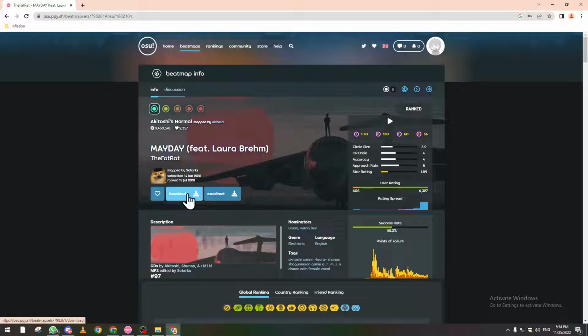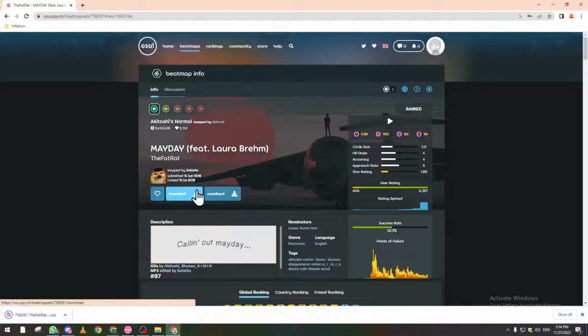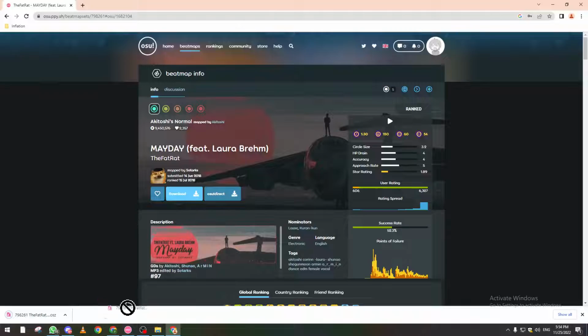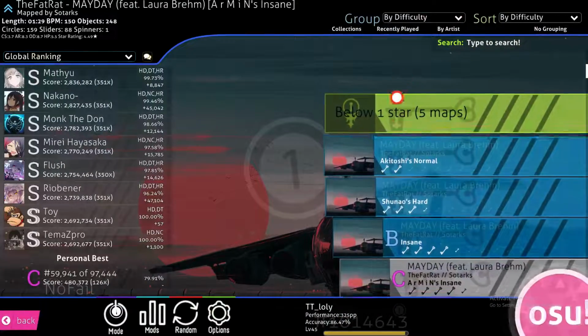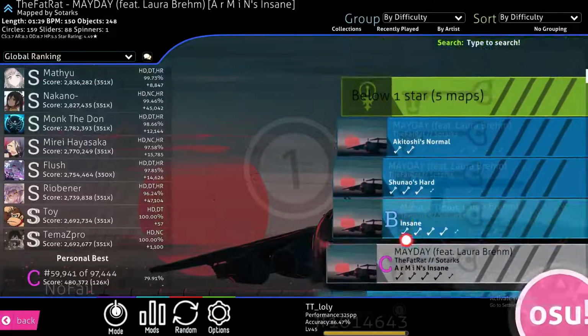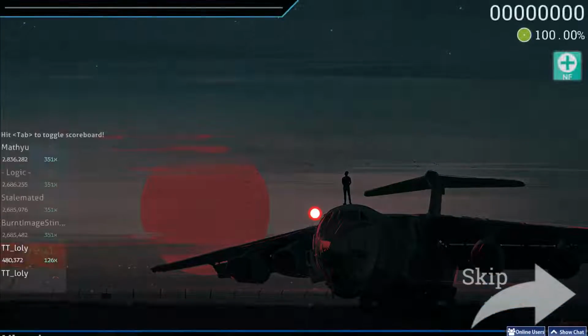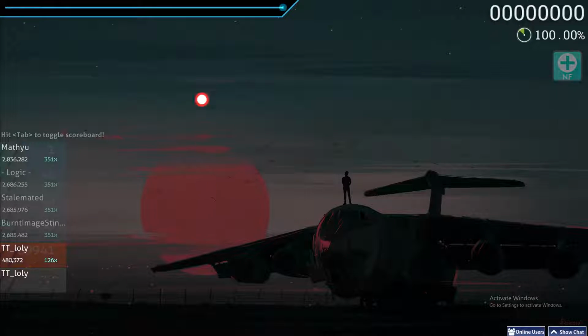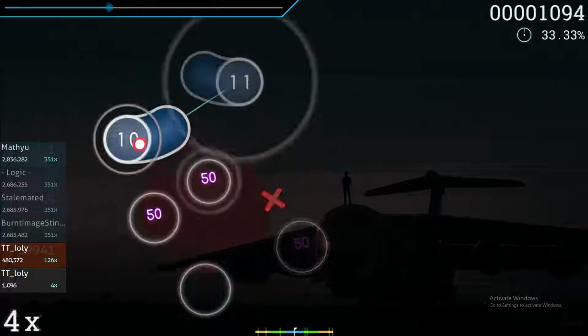You can download it on your PC and then drag it to your game, or from here you can click on osu!direct and download it directly into your game. So for example, let's just download it, and after doing so you can just drag it inside osu!, and here you go. Now you can see all the beatmaps of this game in here. You can just click and start playing this beatmap really fast. It doesn't even take a second to do so, as you can see.